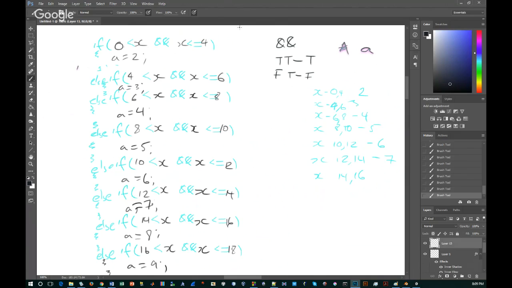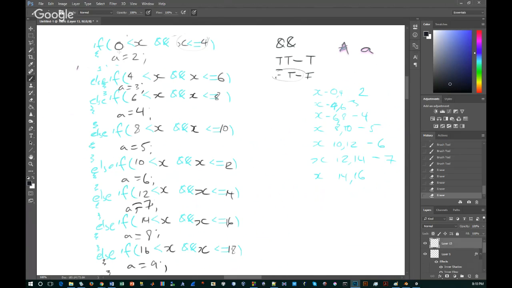In the way that C executes this, if this one is false, it won't bother checking this one because it already knows that the result is going to be false, if that makes sense. Let me know if it doesn't. Okay, because a false and a true for an AND always results in a false, it won't actually calculate that second one. But we've still got a large amount of comparisons.